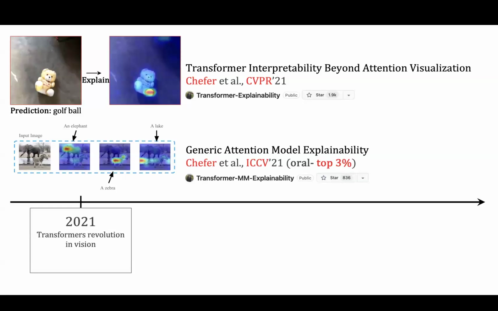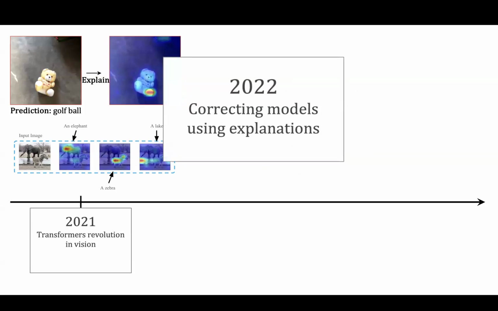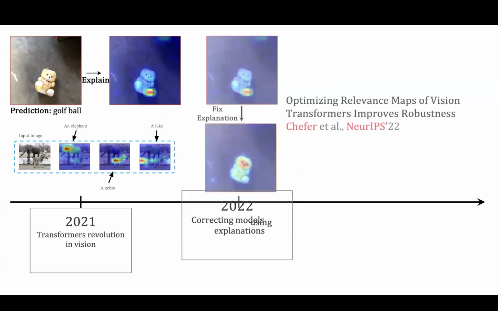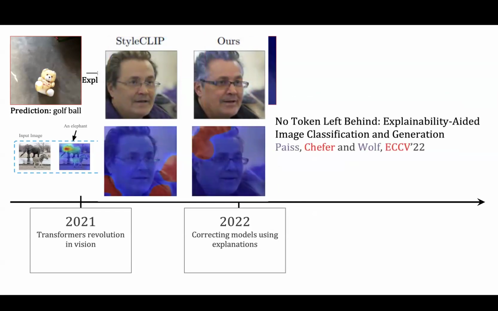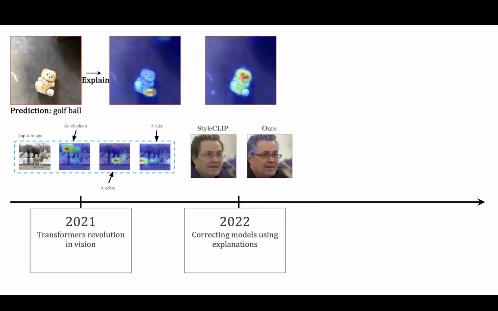These two works were published at CVPR and ICCV and have received great adoption from the community and are still to this day kind of the go-to tools to explain transformers. Around 2022, I started to do things that are similar to the things that we're going to see today. Once we have an explanation, can we use that explanation to improve the model? I did it for both discriminative models, where we actually fine-tune the explanation, and for generative models, at the time GANs were the state of the art. Today, we won't talk about GANs.